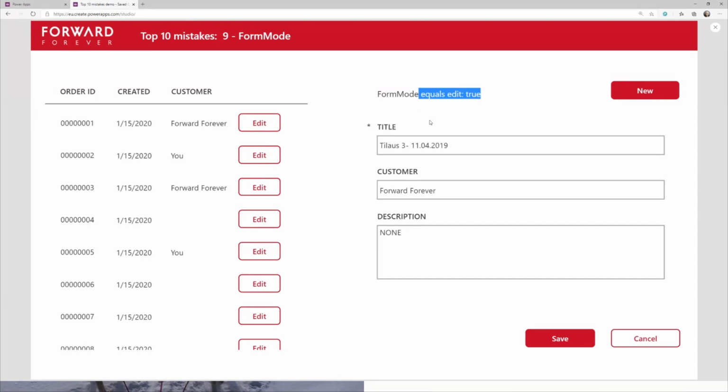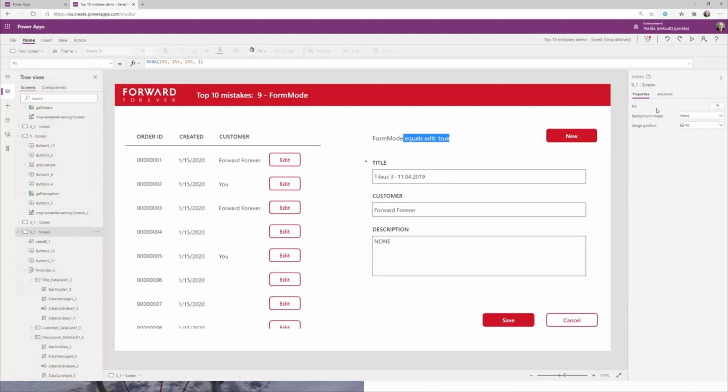And then I can confirm that all the forms are in the state that the app maker has designed. But form mode is actually one thing that is confusing a lot of makers when they start to build these applications.